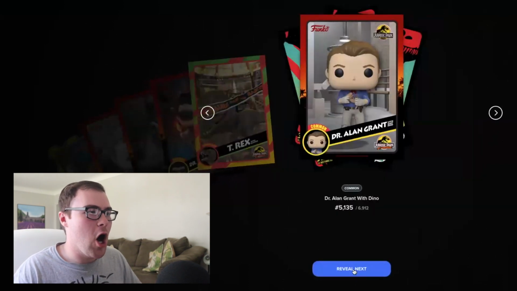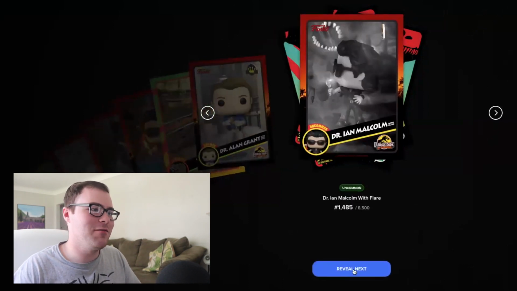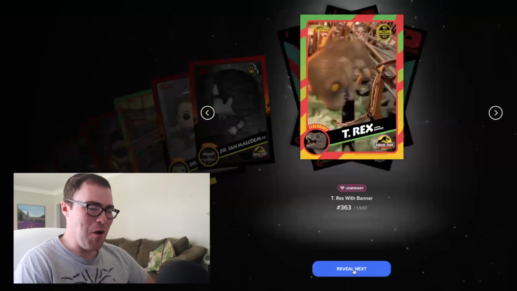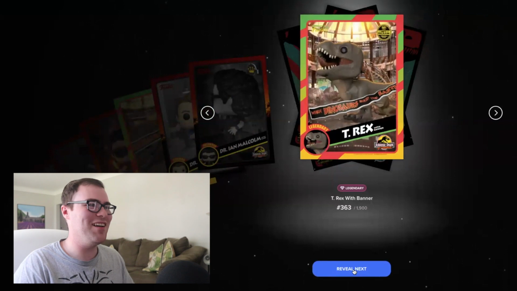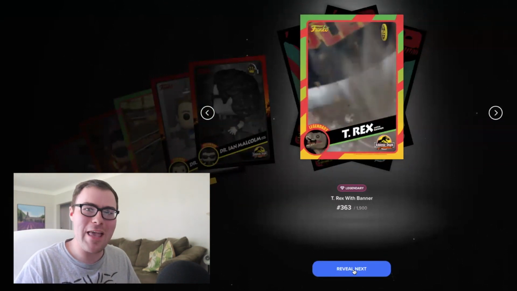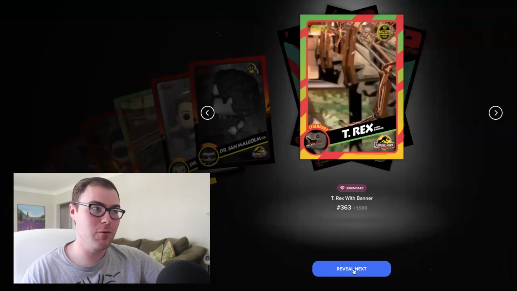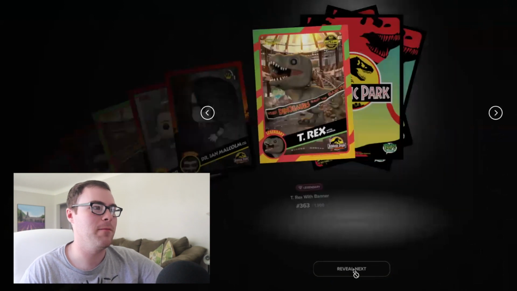Next one we have is a common Dr. Alan Grant with Dino, an uncommon Dr. Ian Malcolm with Flair, another T-Rex with Banner. Let's go, baby. 2 redeemables in the same pack. It's the same pop, but nonetheless, pretty crazy, because lately we have been getting redeemables twice in one pack. So pretty crazy that we got 2 in one pack, even though it is the same redeemable, and we still got quite a bit of cards to go if I'm not mistaken.